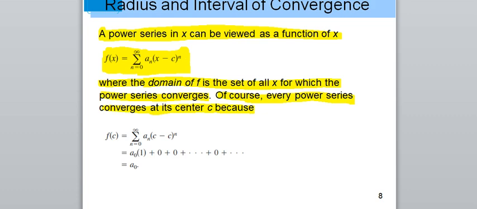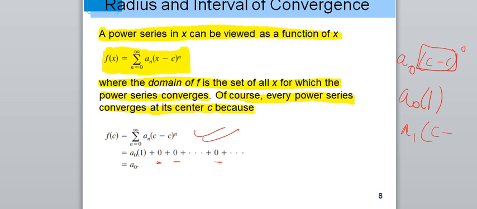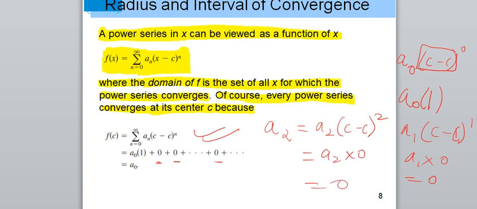Okay, so you can see over here is given c minus c. What happens? You get 0. Okay, so first one, how do you get this as a 1? This is how you have to do it: a0 times c minus c to the power 0. Anything to the power 0 is 1, so a0 into 1. Then the other ones you will get 0, because it will become a1 times c minus c to the power 1, so a1 into 0, that is 0. And you continue on to a2 times c minus c to the power 2, that is a2 into 0, that is 0. So every term is 0, and you are only left with the a0 term here. Okay, all right.